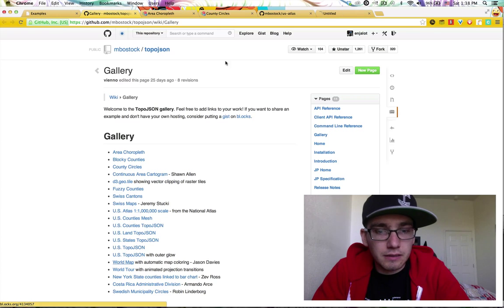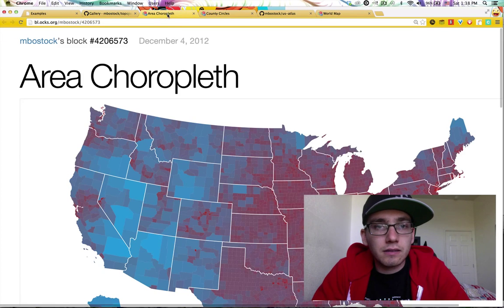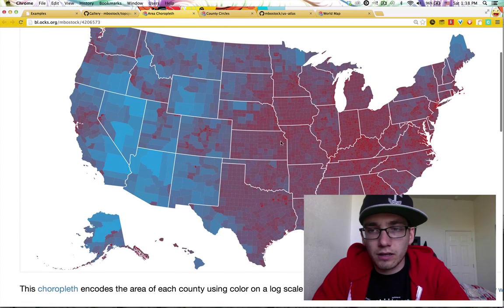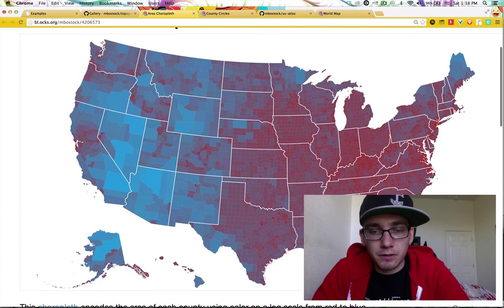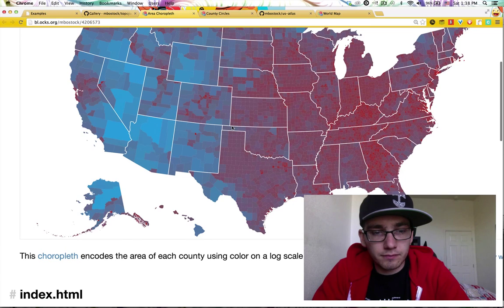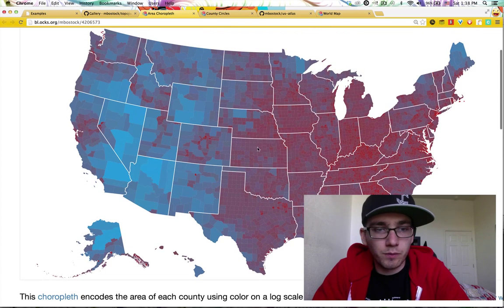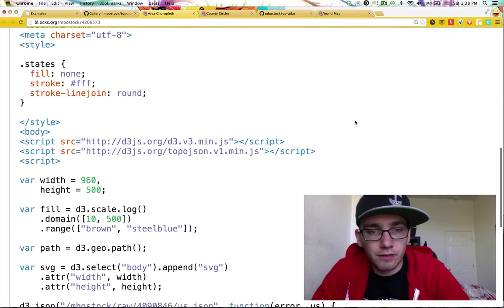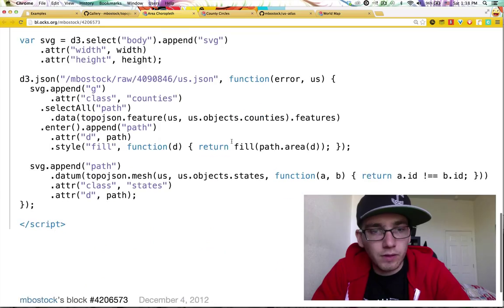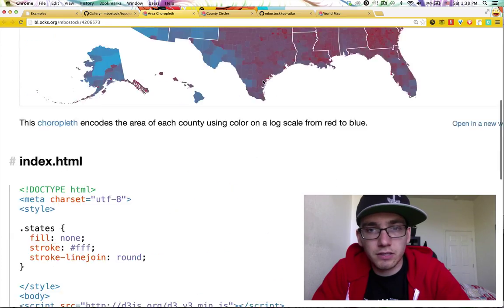and we can see. So here's all the counties in the U.S., encoded by color, by the area, from blue being large counties to red being small counties. It's a very efficient representation in this JSON file.